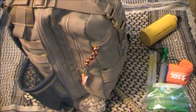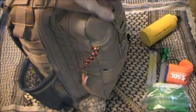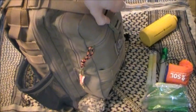Because if you think about it, that's the one thing that's pretty much life or death. If you're out in the bush and you get a really nasty cut, very easily it can become badly infected, and that's a man stopper. Even just the slightest wound, when you're out in the middle of nowhere by yourself, can be the difference between life and death. So your system needs to have a good first aid kit.